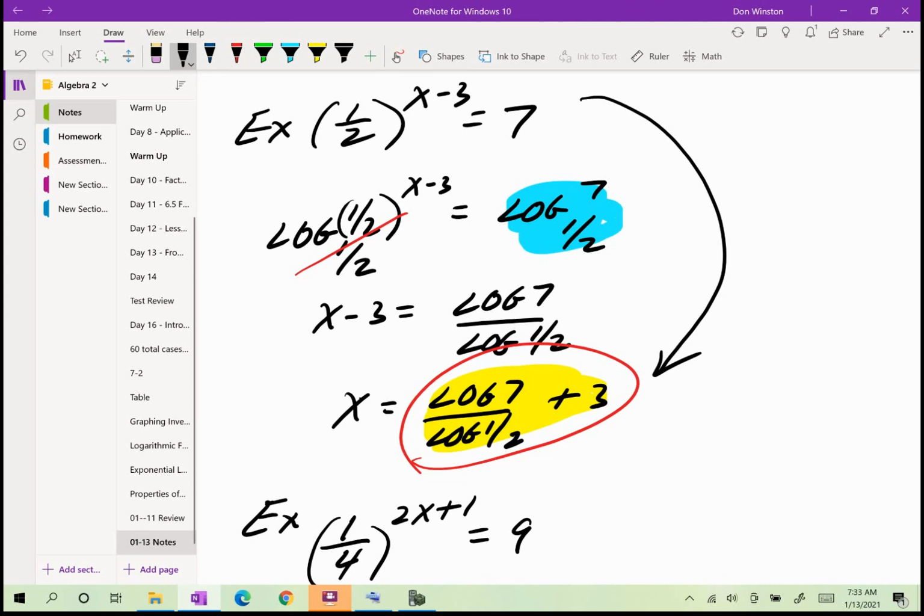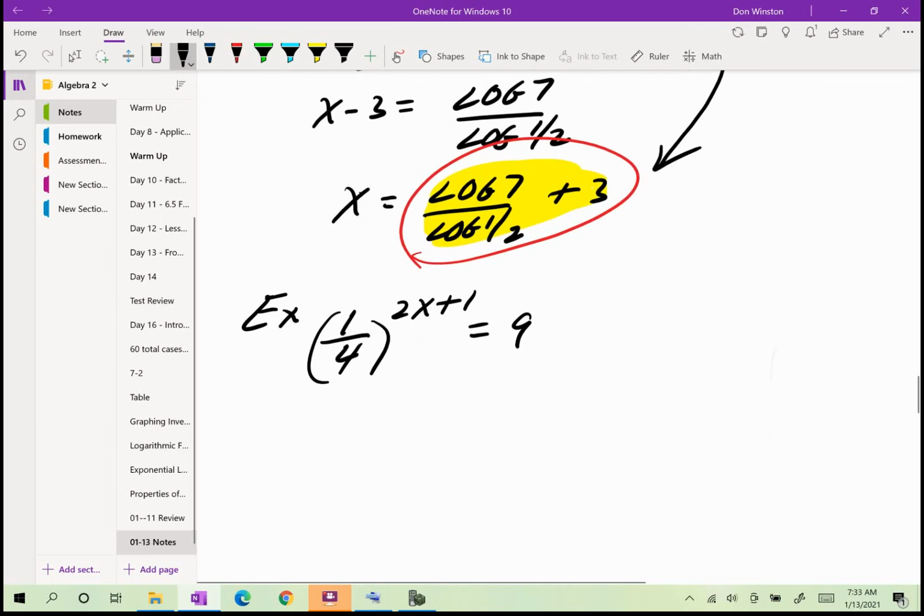Algebra is a process of using simple arithmetic to solve for unknown variables, although some of you probably won't find this too simple. But it's a process. The process is more important than the final answer. Let's look at the next one.